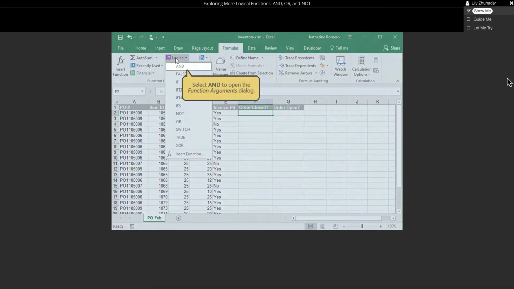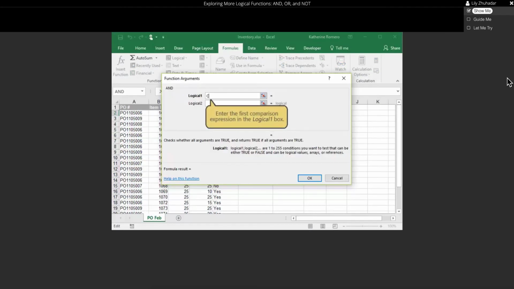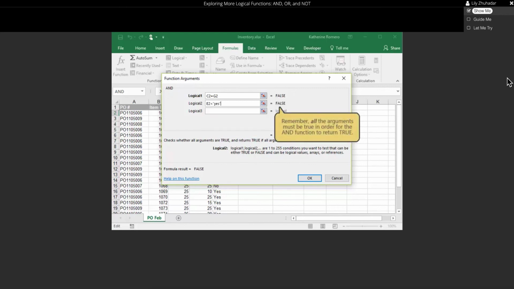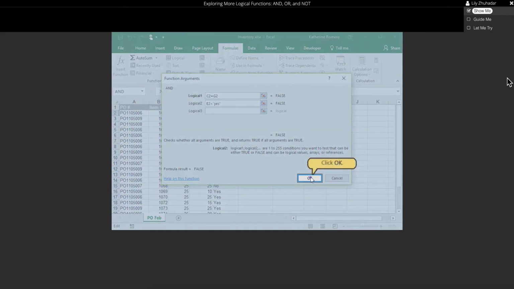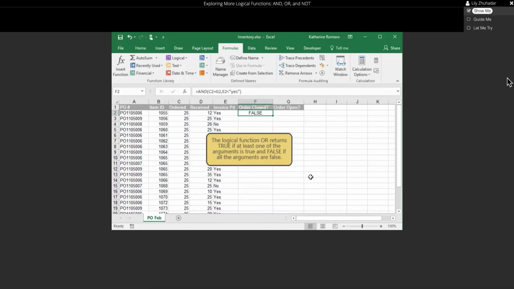Select AND to open the Function Arguments dialog. Enter the first comparison expression in the Logical 1 box. Enter additional arguments as necessary. Remember, all the arguments must be true in order for the AND function to return true. Click OK.